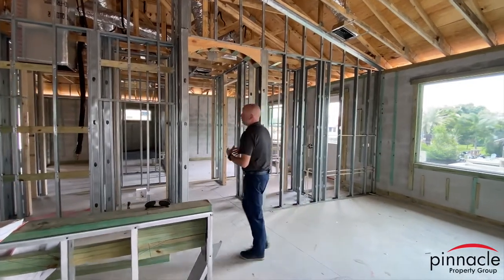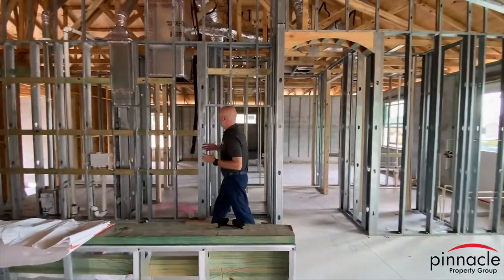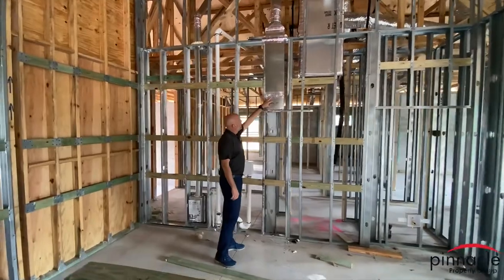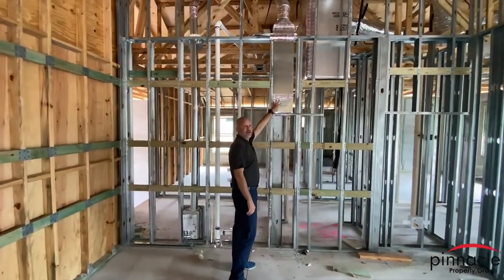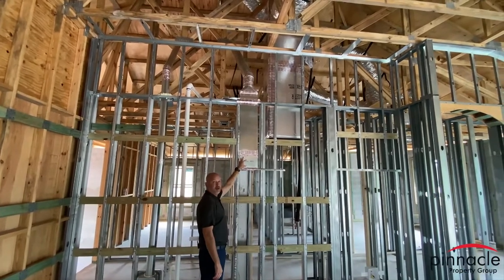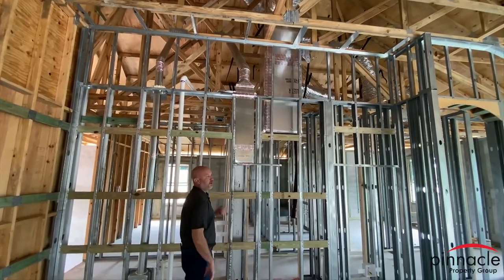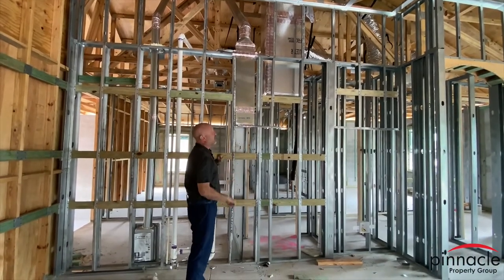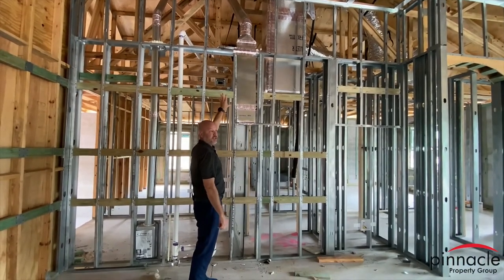One of the things I wanted to point out in all of our Pinnacle homes is you have the vent that goes outside. This would be used for either the microwave or the hood vent. So when you're cooking, you can turn your vent on. It's not going to circulate through the microwave and come back out, but it's going to go to the exterior and to the outside.